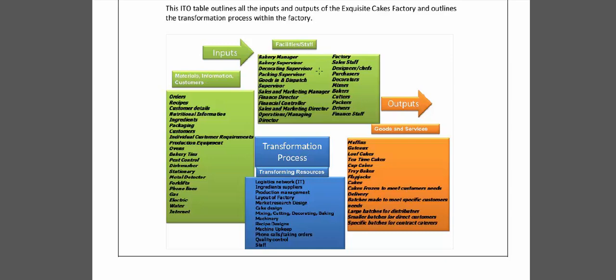That's quite a relatively concise list, though it could have been more concise, and that enables them to think about what the transforming resources are, for example market research, the machinery, the recipe designs, etc. So it's getting better in terms of that particular piece of work. They could have done better at categorizing the inputs. They've got customers in the same group as pest control, which would not be ideal.